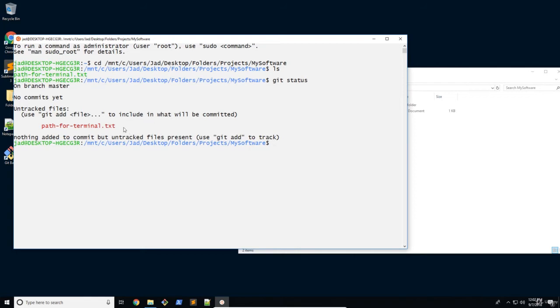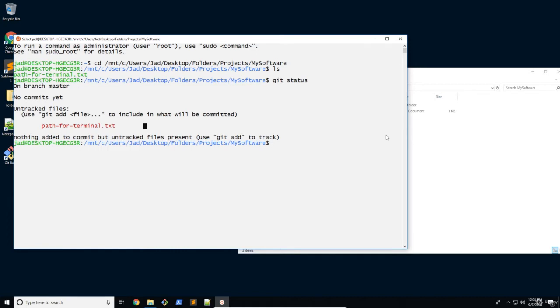So I'm going to be teaching you how to add these to the staging area. Usually what would happen is you go through, maybe you add a new script, Python file, JavaScript file, whatever you're using. Maybe even you're just writing an essay and you just want to make backups. Remember, Git is not exclusive to tech. It can be used in almost anything. So let's just say you made some changes, maybe a few new files, and you want to start adding these. So one way to do it is to add each individual file.